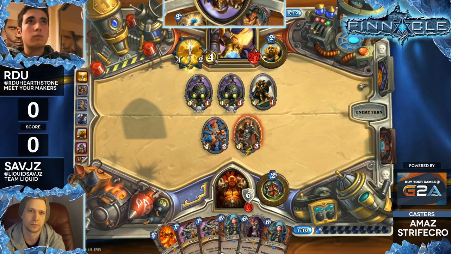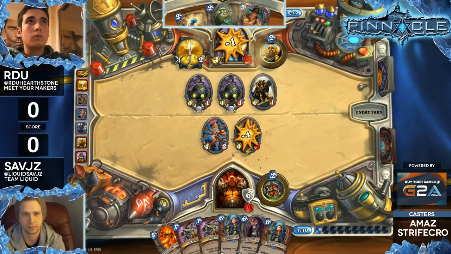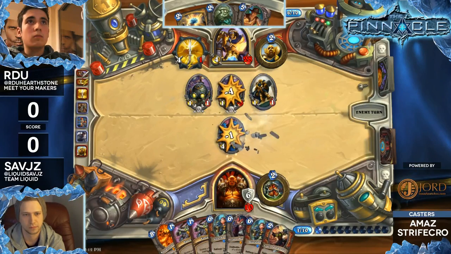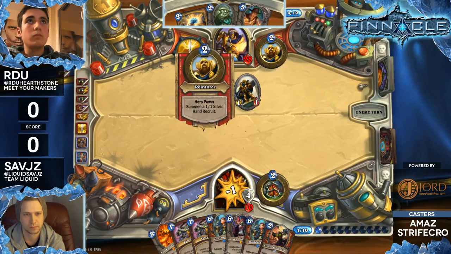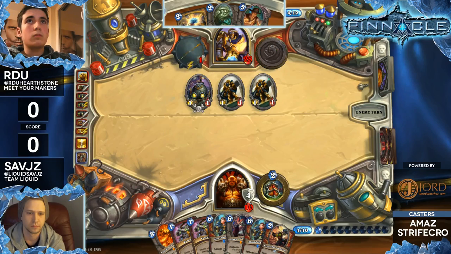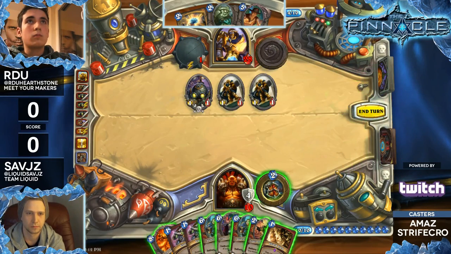If they're very low, you can kind of just ignore Sylvanas and go face, especially after the brawl has been used. It's really brawl that makes Sylvanas really scary, right? Because if you go face, they can brawl after and guarantee the victory. But with the brawl being used, maybe it's not as important to silence Sylvanas. But right now, it looks like the silence might get rewarded because the Sylvanas is going to get silenced.